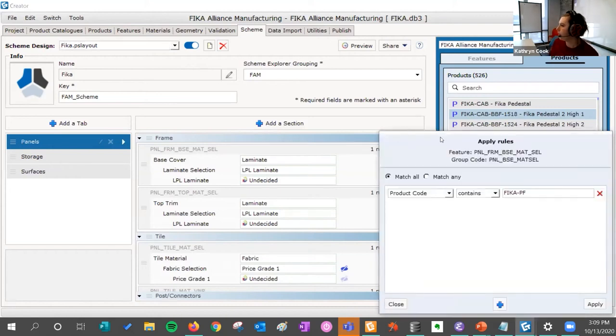So basically you can bring up rules here and you can say, when I'm applying this, choose one of these. I want the product catalog code to not equal, and I fill this in myself. And you can add as many rules as you want to any of these properties, and then all of those will be respected by the schemes application. Any devs don't have to do any other work to make these apply. So you can take each of these and you can customize them as much as you want with these rules here.